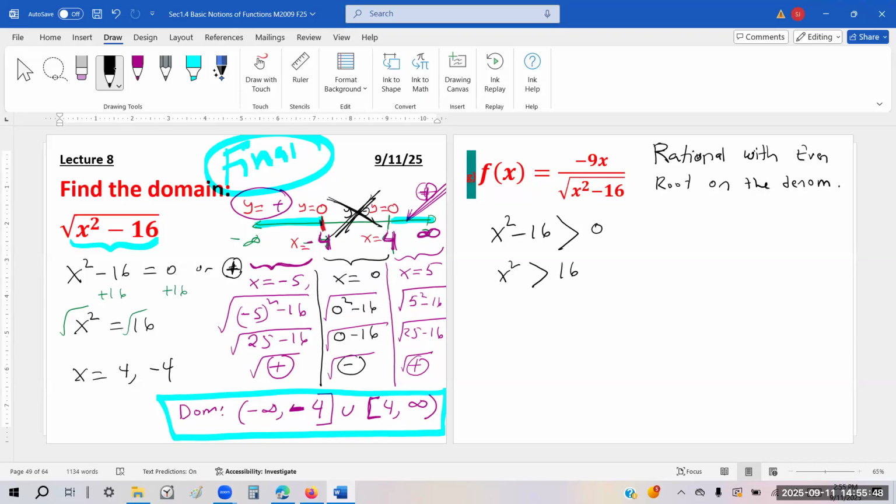Okay? The radical doesn't work individually. The radical works on the whole expression. You can try taking the square root, but then you get into trouble because that symbol is neither flip nor stay. When you take the square root, the inequality gets flunky, it doesn't work anymore. So you shouldn't take the square root here. You can do x squared equals 16, take the square root, and you get x equals plus or minus 4. This is true. When x squared is 16, it means we have x either positive 4 or negative 4. But you cannot say x is bigger than positive and negative 4. It doesn't make sense.